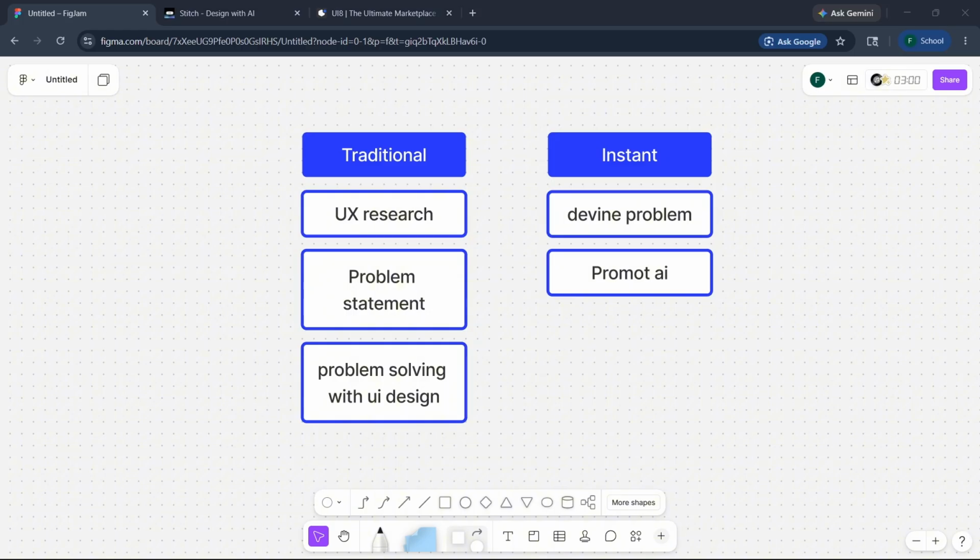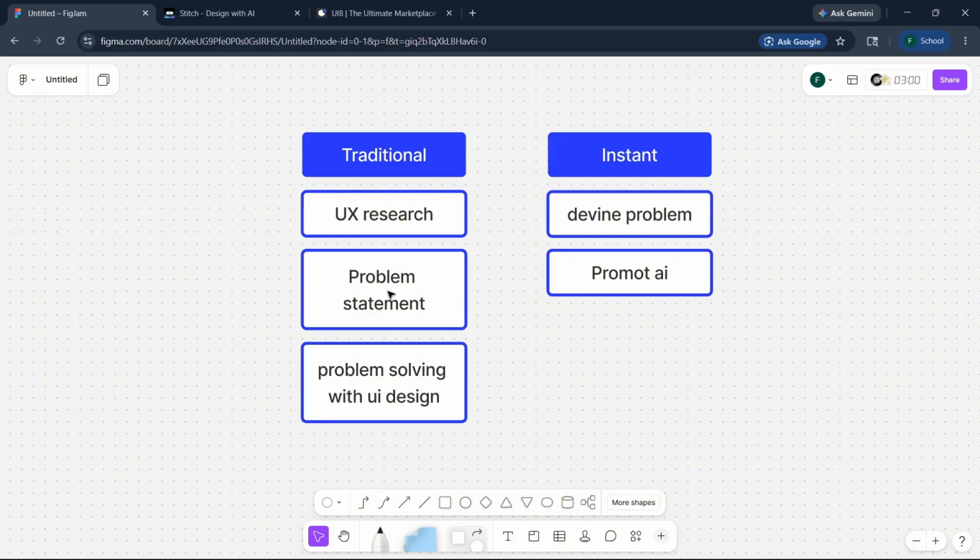So basically here, in a traditional workflow, everything usually starts with research, then we can make a problem statement or define the problem, then the next step is solving the problem with our UI design. Actually, there are more steps there, but here's the big line.